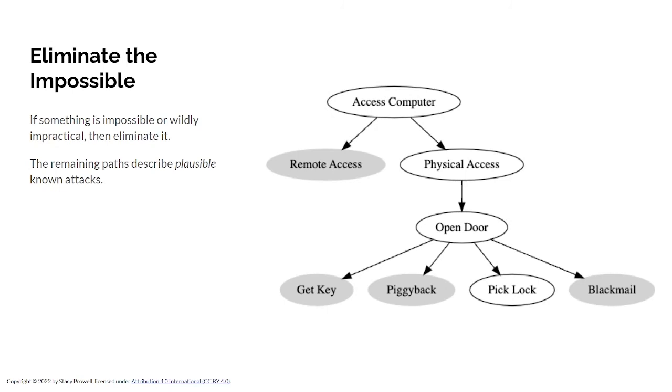You may eliminate the impossible. Right? We decide that, hey, that computer is not connected to the network, or if it is, I don't know, and I don't want to think about it, so you eliminate those. And you say, well, I can't get the key, and the person isn't going to let me blackmail them. I don't have much money to blackmail them with. They're not going to let me just walk in with them. Some places have anti-piggybacking rules. So maybe my best bet is to pick the lock. That's the solution. I'll pick the lock, open the door, access the machine, and that gives me access. And the remaining paths here, once you've eliminated the impossible, whatever remains, however implausible, is the path you have to follow for the attack.